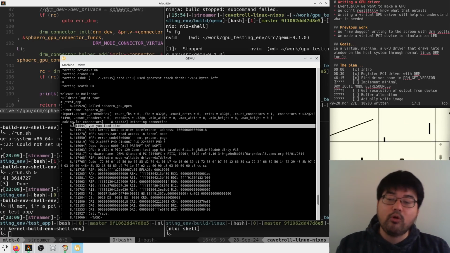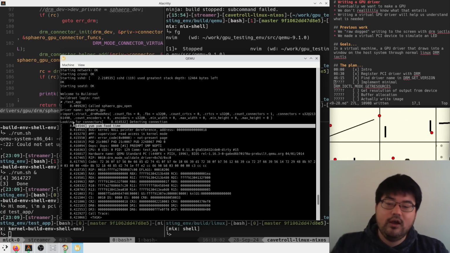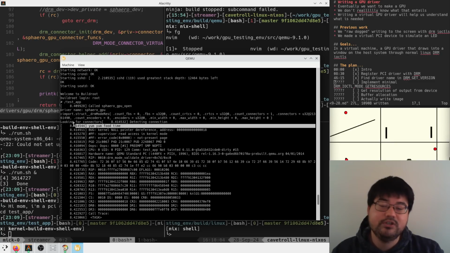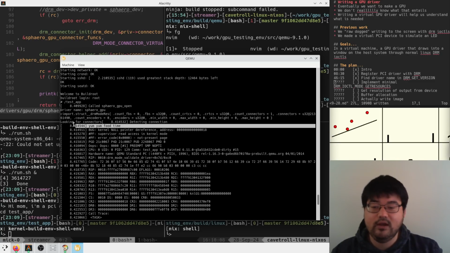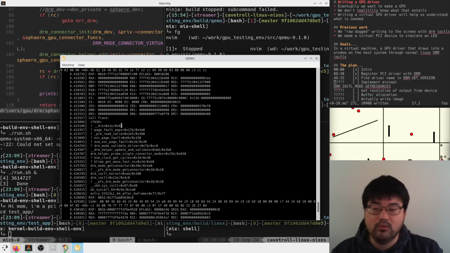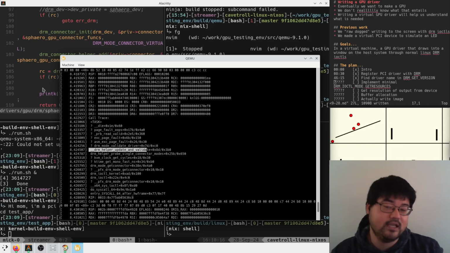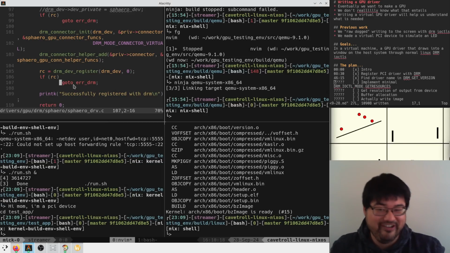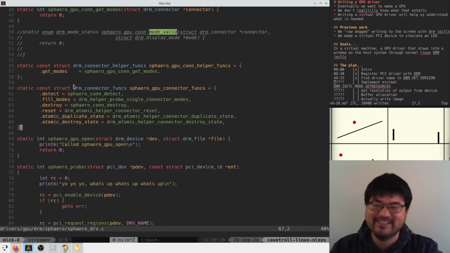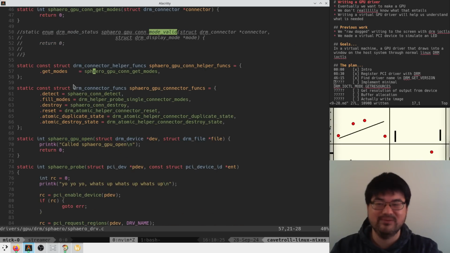That means that somebody probed the connector, and we found the connection from the other side. Right, so that's pretty cool. But DRM helper update and validate is getting angry, presumably because it said that we have to do some stuff that we didn't do. Right, that would be my assumption, that this get modes actually is supposed to do some work.